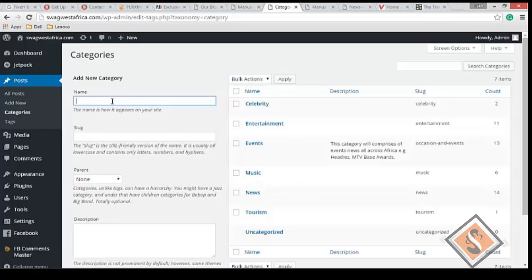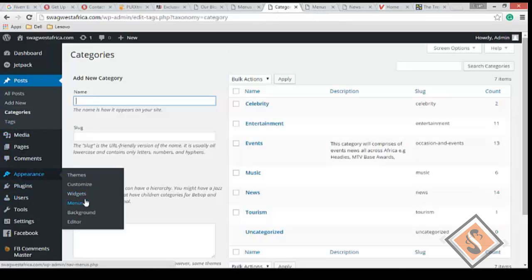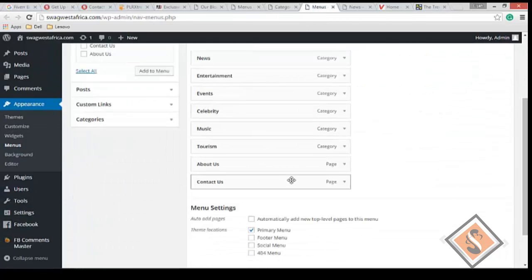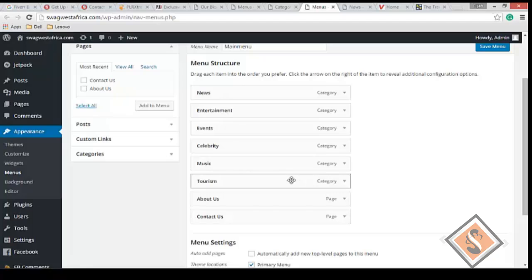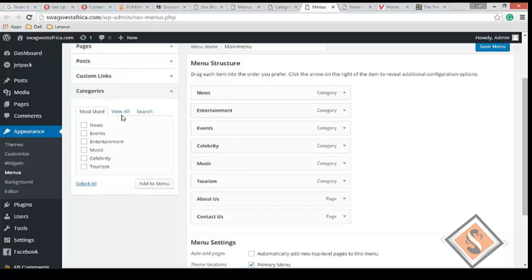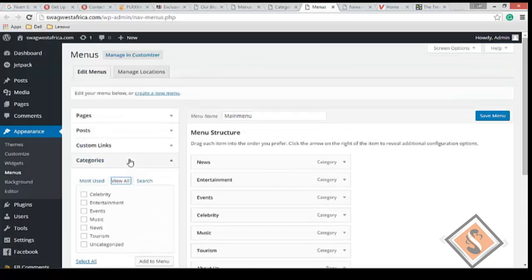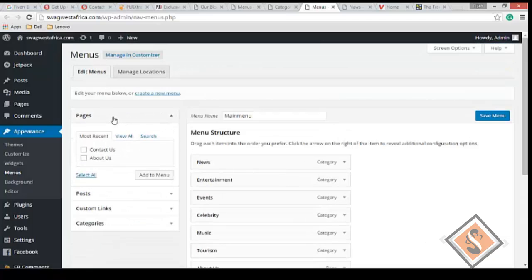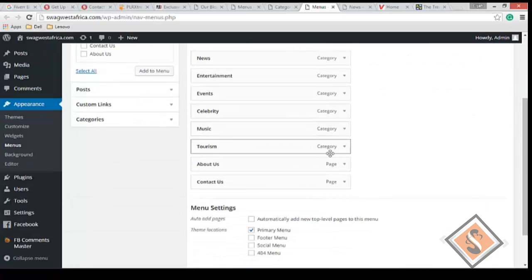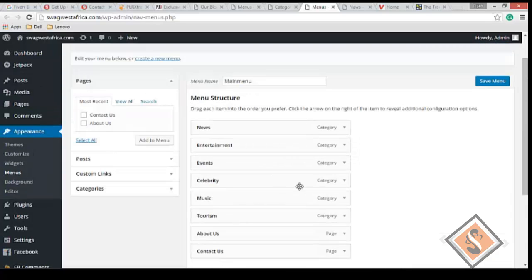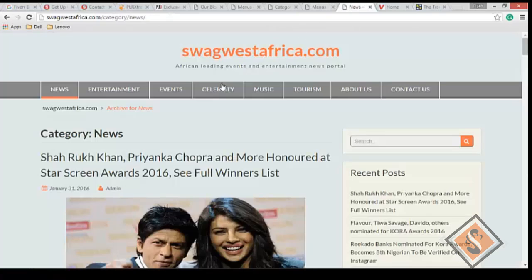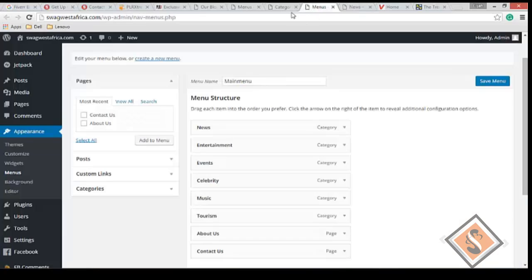They are all categories. You can actually create more here, just like we created that of our blog. And when we click menus, straight away it brings us down here. These are menus where we create a primary menu also in this location, and we have all our categories here. These are all our categories, and our pages, we have just the two of them. We added them up and we arrive here, until we actually arrive where we manage all our categories effectively, and that was what actually brought us to this level.